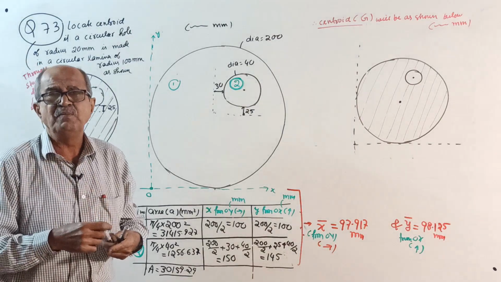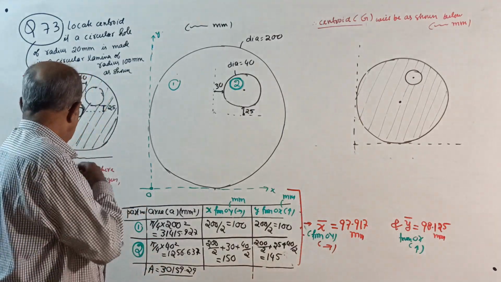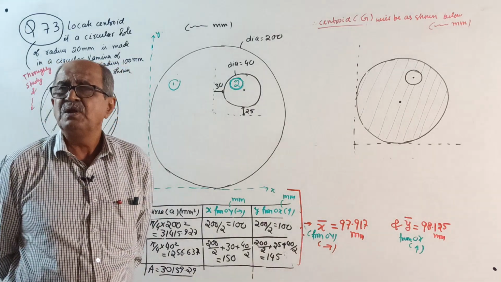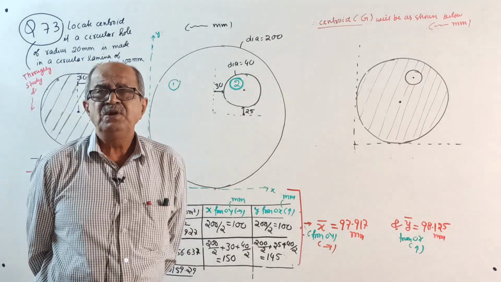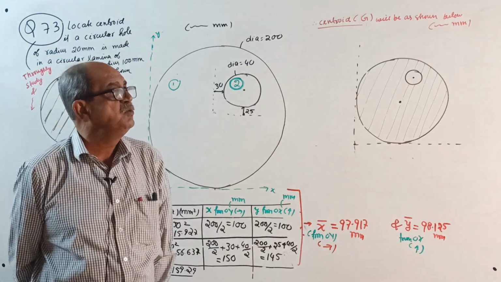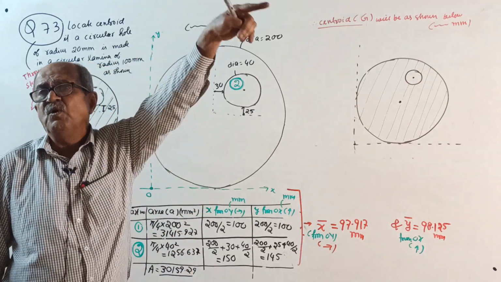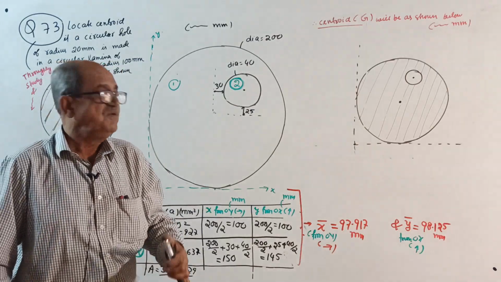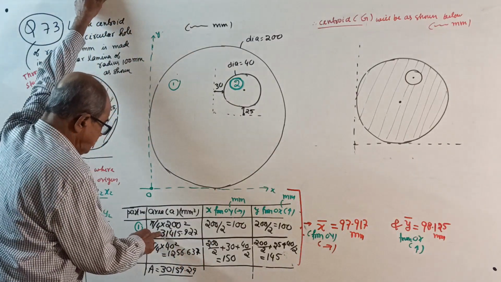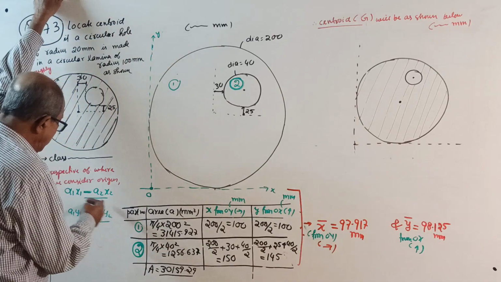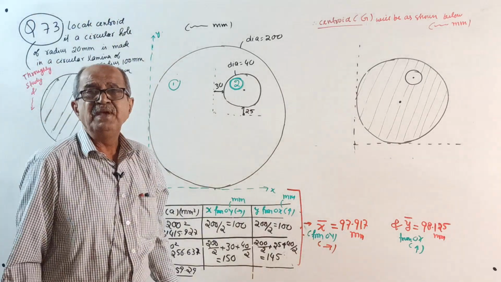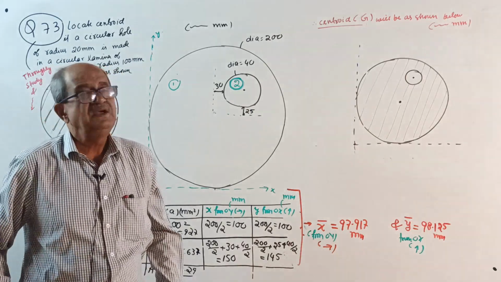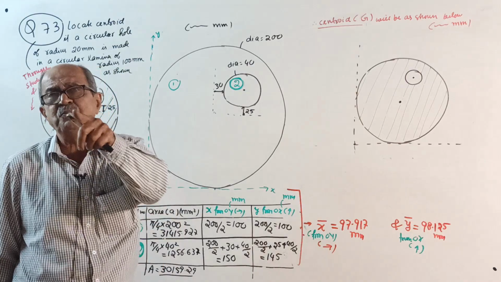One student asked me long back, sir, instead of the formula a1 x1 minus a2 x2, can we take a1 x1 plus a2 x2? I told him, okay, you can, but do one thing: for that removed area, you take it as negative. When you write a1, write it positive; when you write a2, negative, that will take care. He told me, yes sir, that was my idea. So I am correct, he said, I am right. You are right, but you will have problems later.